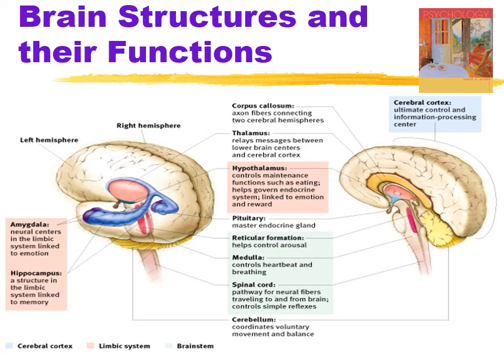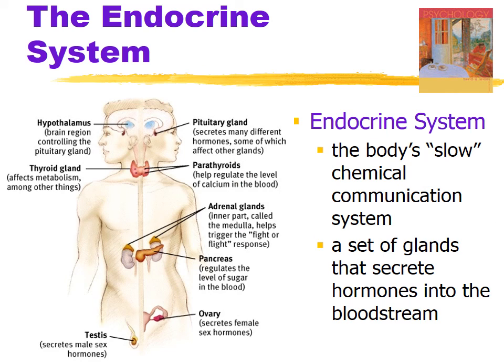Here's a nice summary of the brain structures and functions. And the endocrine system, which is our hormonal system. The neuron system works fast, like email or text message. The endocrine system works slowly, like Canada Post or a UPS delivery system. Very important system, but one works through electricity in the brain, and the other one works through slow carriage through the bloodstream.